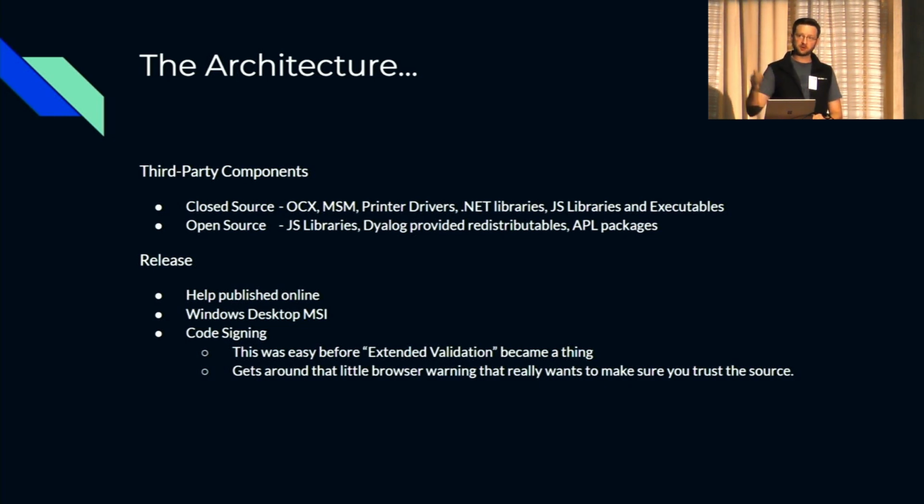GitHub Actions are great because if you change your branch or you check out a different tag, it'll rebuild your application along with your help, and everything is synchronized. Windows Desktop MSIs, everybody's familiar with these things. We're not getting rid of them in our application anytime soon, but if you're starting something new, don't do it, just go online.